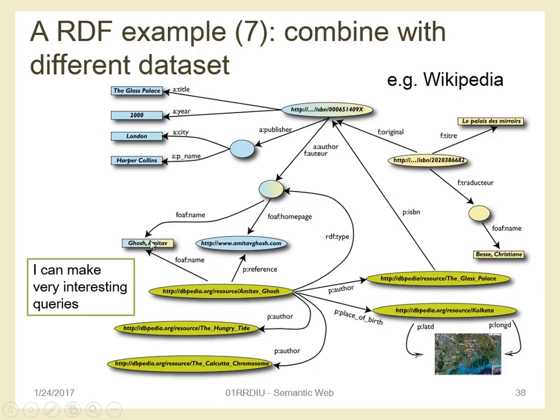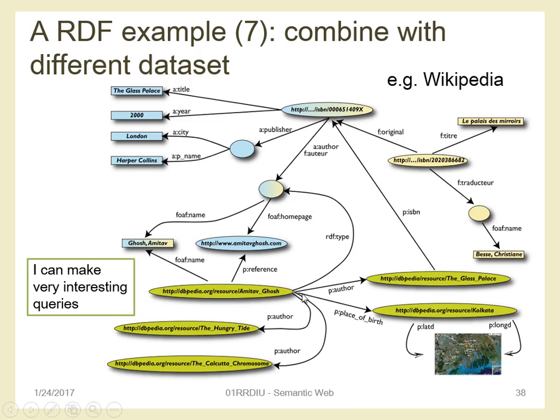And this person has an entry in Wikipedia, which is this one, okay? And most probably, there are other entries also about the books, because it's something that is in Wikipedia, the Glass Palace. And so I can link, saying that this resource that is in Wikipedia has this ISBN. And I can link the fact, and already in Wikipedia there are not only the pages, let's say, the triples, but also the fact that this one is the author of that book. But I can also add that this author has written two other books, these two.